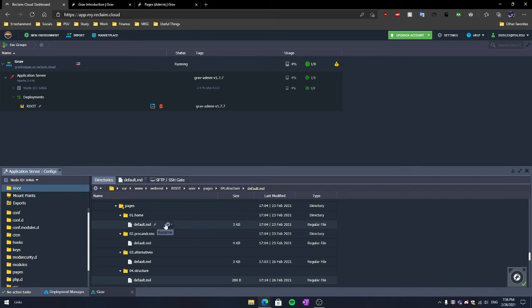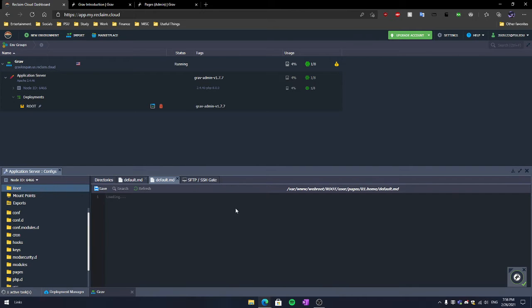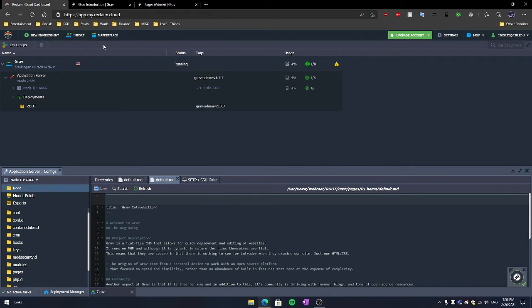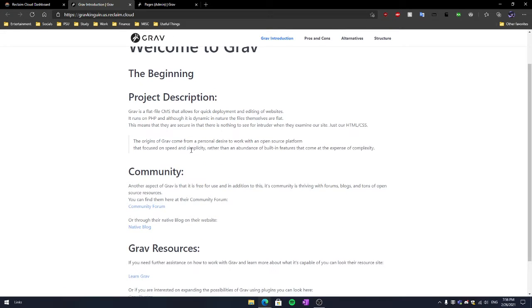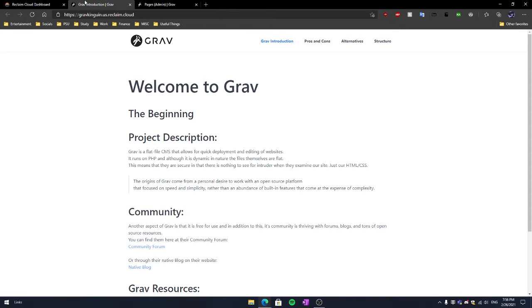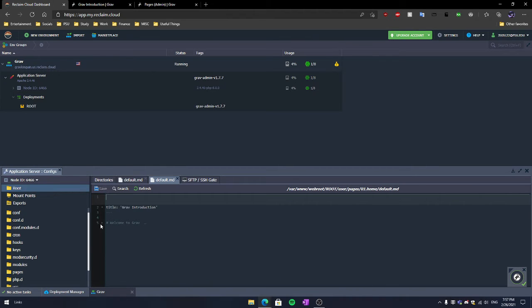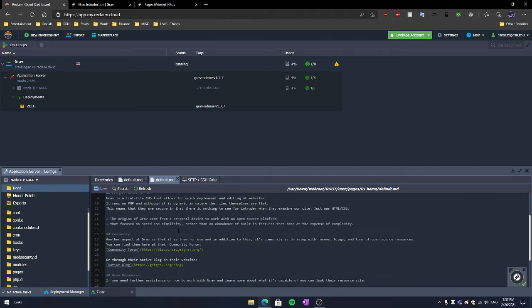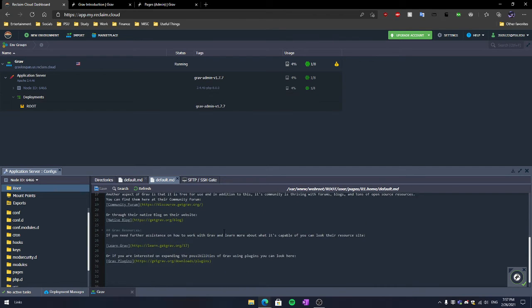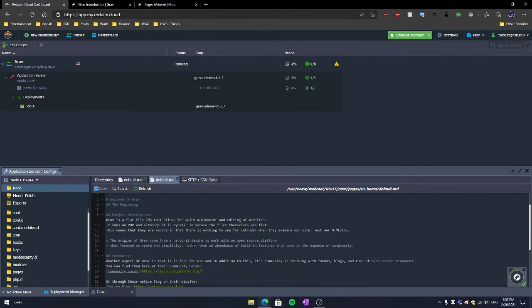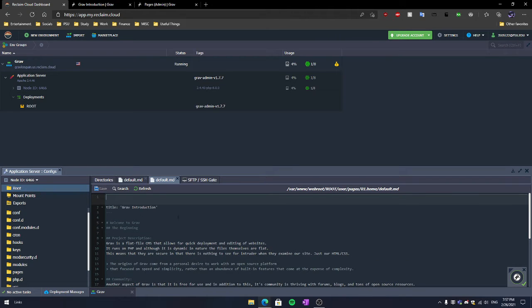So let's take a look at our default.md file here for our homepage. As you can see, it's very similar to what I have right here. We're going to be using a language called Markdown, and you can see all that through the notation here. There's some hyperlinks, and you get the point.